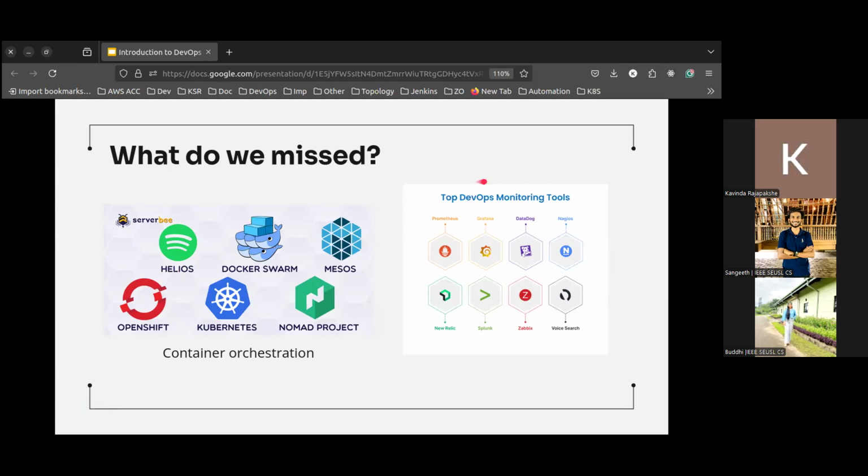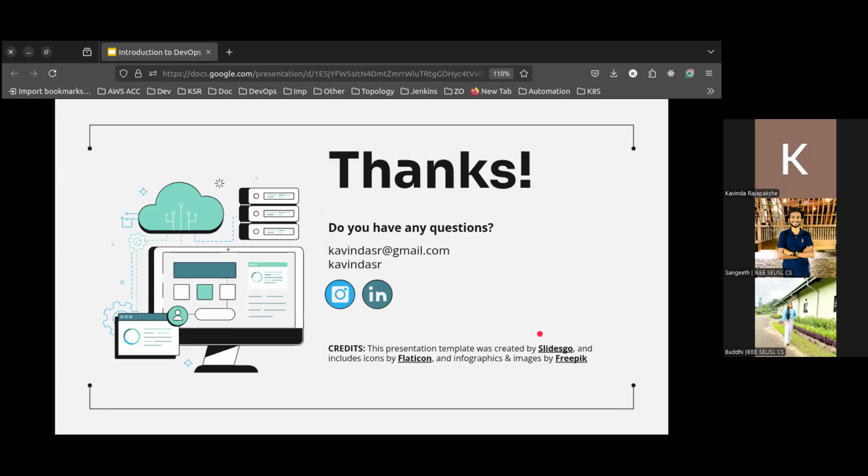And monitoring. I discussed monitoring briefly in an earlier slide, but I didn't go deeper into those services. You can use Prometheus, Grafana, Datadog, and in our company we use Zabbix. Yeah, that's all.